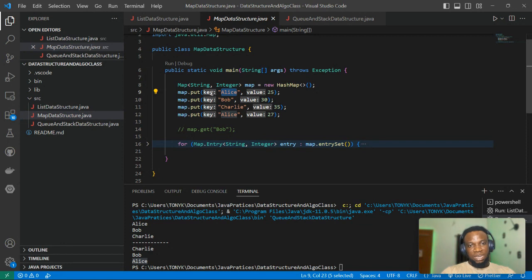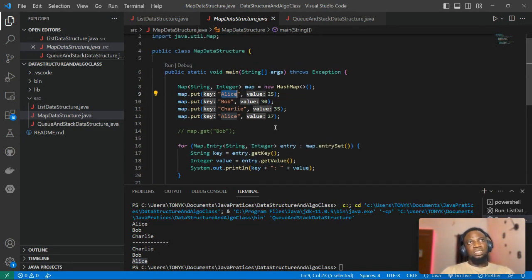Normally you will not have to see the key and value labelled like this, but it's just trying to tell you that Alice is the key here and the value here is 25. When you want to iterate through it in Java, you need to convert this to a set, then iterate through it, then get the key and the value. In JavaScript, there is a map, but if you want to picture what a map will look like in JavaScript, you need to think about objects. In objects in JavaScript, you have a key, then you have a value, and then you point to it.